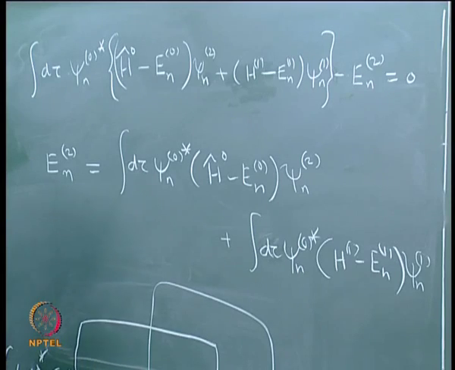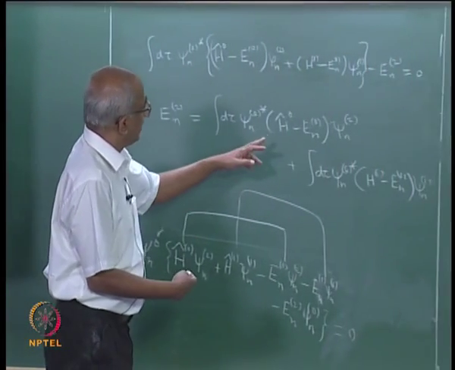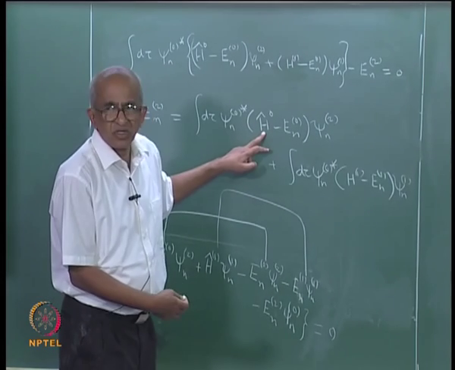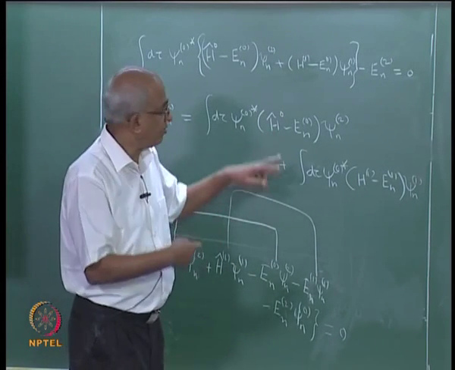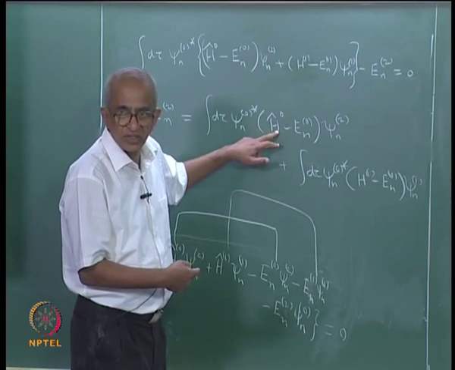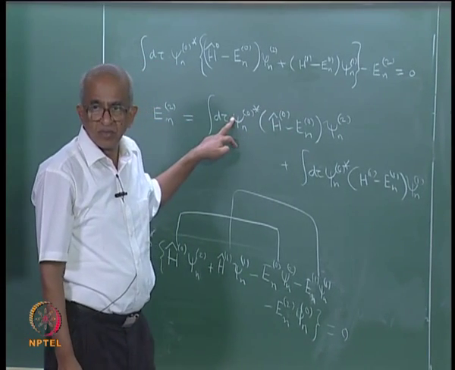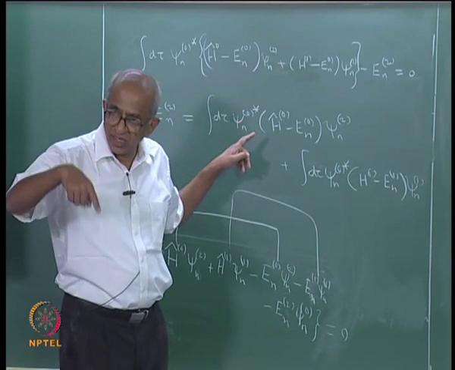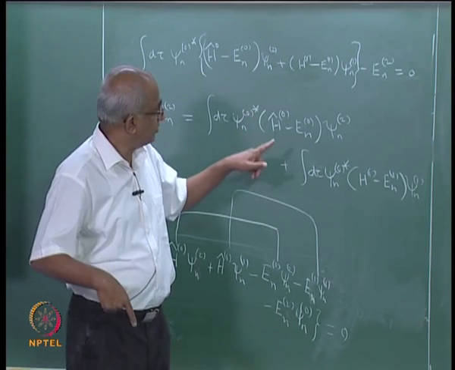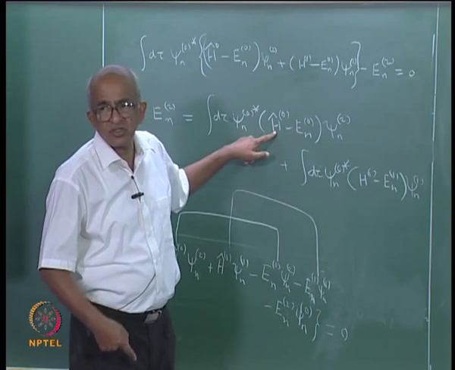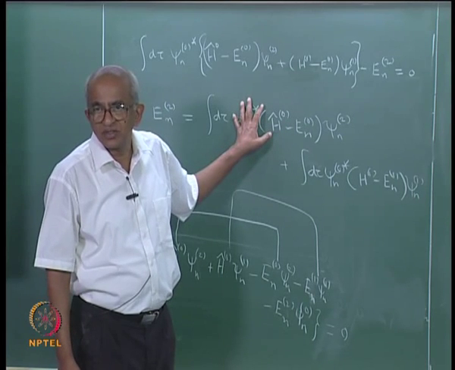There seem to be two terms in the expression, but when you think about this you will realize that H is a Hermitian operator. So, I could do this trick of transferring the operation of H onto this psi n0, and then it is going to give me an En0 multiplied by psi n0 itself. So, effectively this H0 will get replaced with En0. So, this term actually is 0.